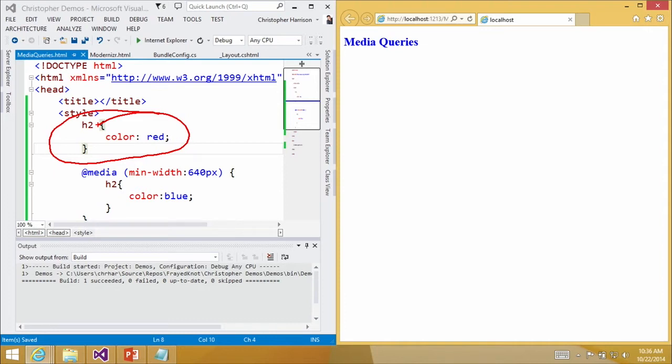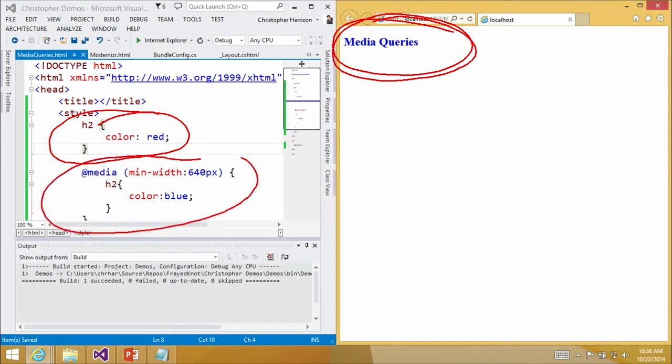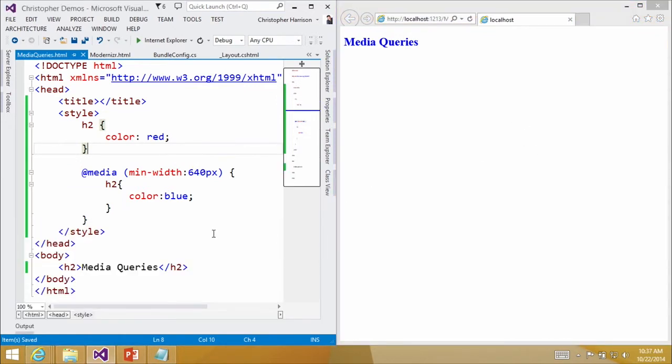So I better described my target by saying I wanted this to be at least 640 pixels, so that's what won out. What's great about this is that I can put all of my global settings up at the top, and then change things for particular media sizes by adding my different media queries down at the bottom.